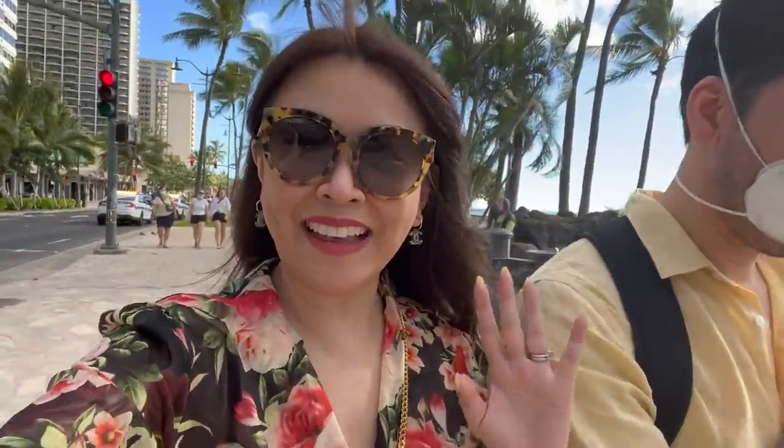Good morning my loves, what a beautiful morning in Hawaii. We are heading to the shops - the first day or so we just wanted to chill, relax, hit the beach and eat. We also want to go check out some watches for hubby and some of the other stores. I'm just so happy to be here - it is seriously the perfect weather. Really happy, I'll catch you guys in a bit.